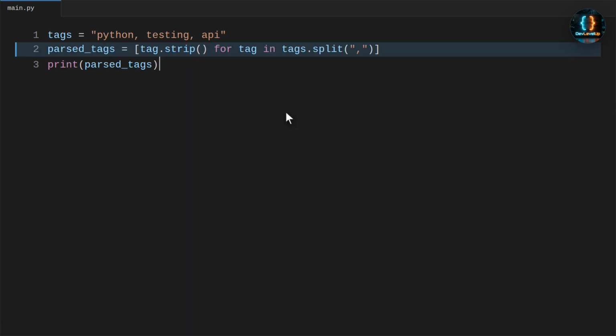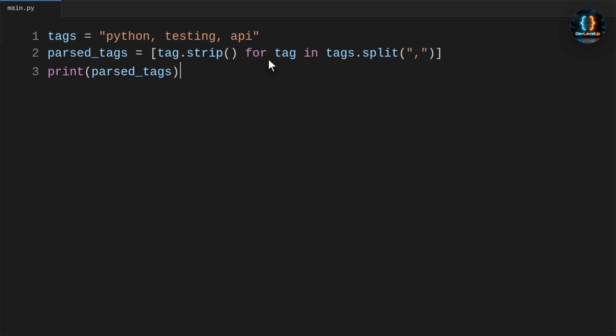Now let's fix the parser for comma-separated tags. We split on commas and strip the spaces around each value, then run the code to get a clean tag list. Let's break down why the corrected version works. Split uses the commas as boundaries, and strip removes optional surrounding white space. The result contains complete tag names instead of individual letters.